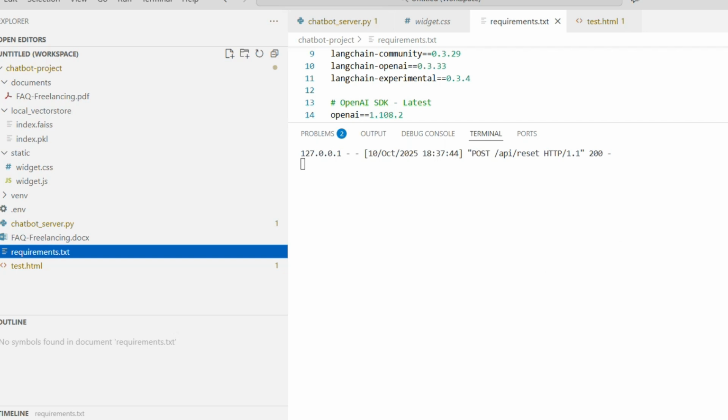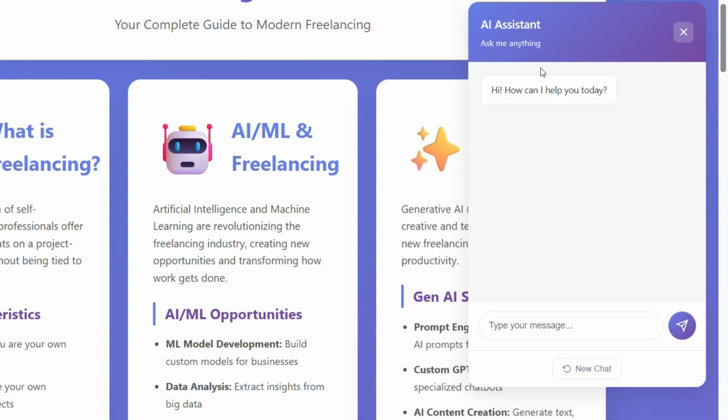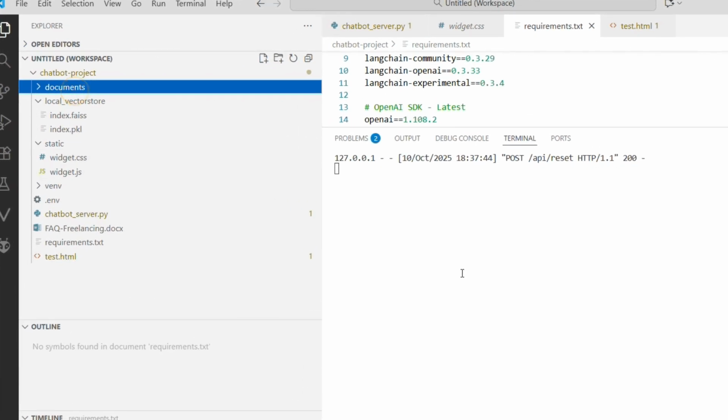So like this I have integrated the chatbot into here. Now you can select this one and embed it into your target web page or website in such a way that this AI assistant will be asking, but the custom data we need to keep under the document, then you can run it. So based on the custom data, it was running locally.